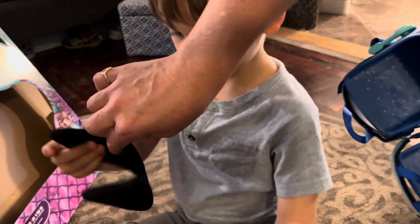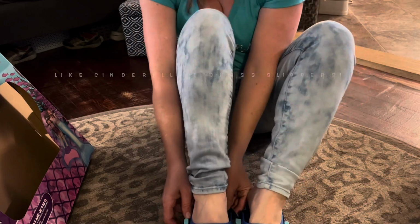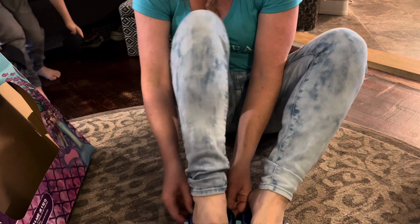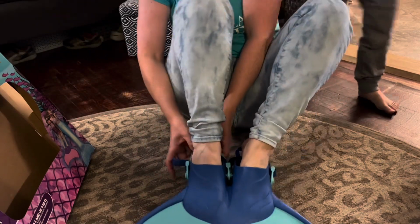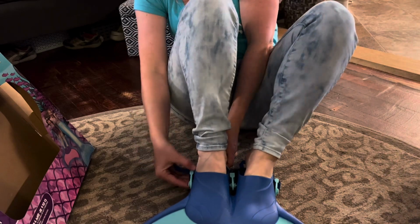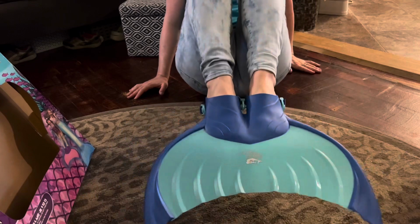But for me, can I switch spots with you? You can come back over here. Thank you. Wait, I can use these. Okay, Mona. Oh my gosh, they do fit. Can you make sure the flippers are on camera? Can you double check and make sure you can see the feet? Because I'm not sure. Nope, I can't see them. No, you can't? Do I need to scooch back? Yep, now I can see them.